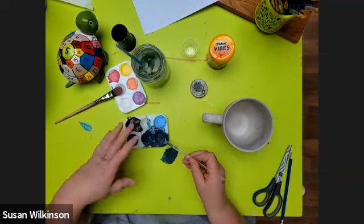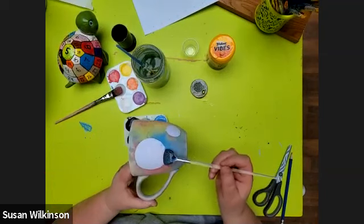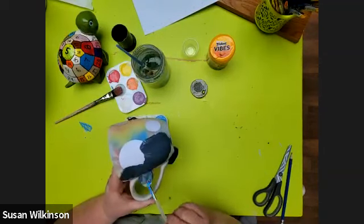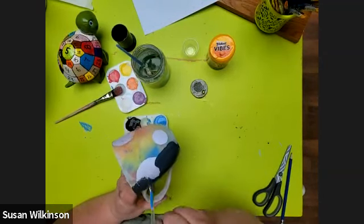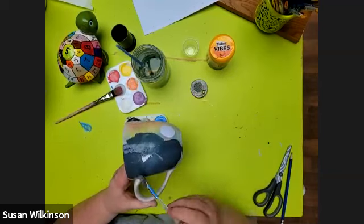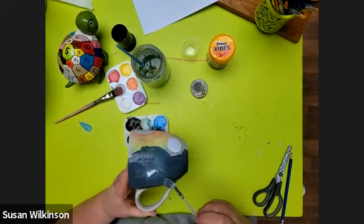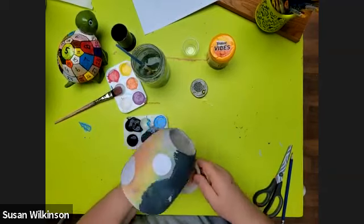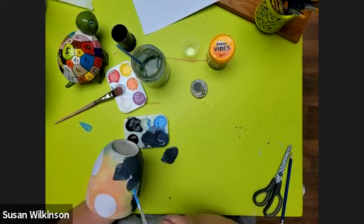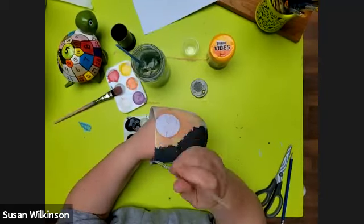So notice I didn't overly stir that because it's okay if I have swirls of color in there. Now what I'm going to do here is I'm going to paint, but I'm going to come away from that circle so that I'm not pushing paint underneath it. And I'm going to cover my whole mug this way, the outside. Go up here, dab over here, same thing here, pull away from that circle. Not going towards it, pulling away from it. I'm going to do that all over.